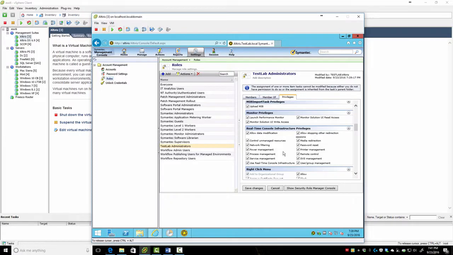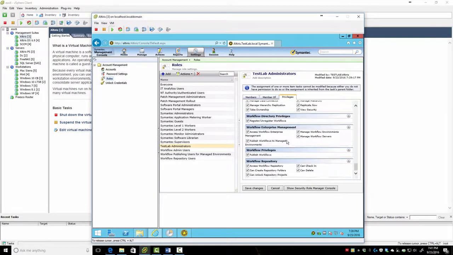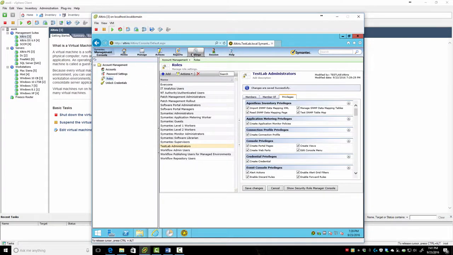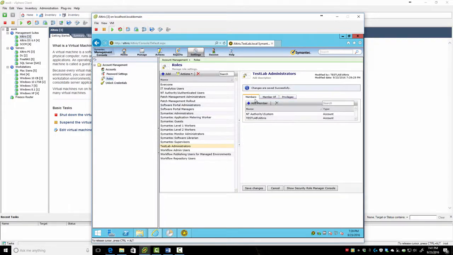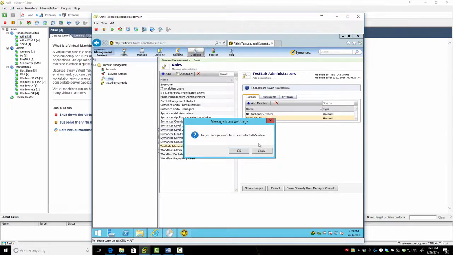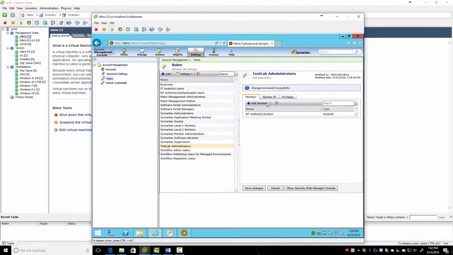They have everything over here, right? We just let all that go. Now, with this, the next step is you need users inside there, members, right? So, Test Lab administrator, okay, we already have this. I'm going to remove this guy because we don't want him in there. Member of everyone group, that's fine.